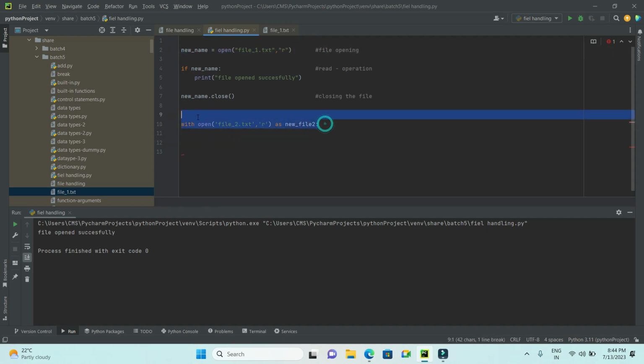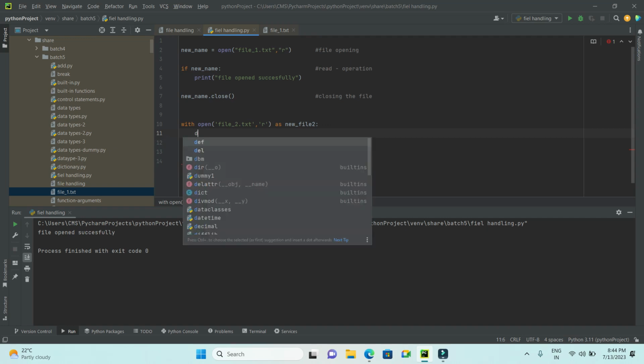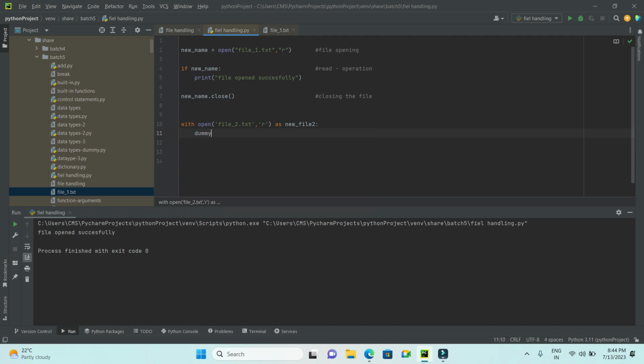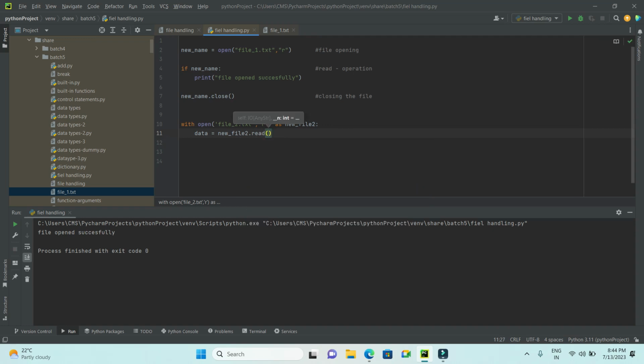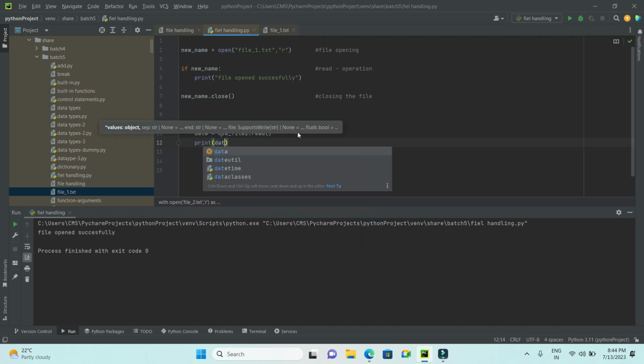Once it is done, I'll create one variable, let's say data, for the data in the file. The data will be with the reference of this new file2 dot read. I want to read it. Once it is done, I'll print that data, which is stored in data. So these two are the same, guys.